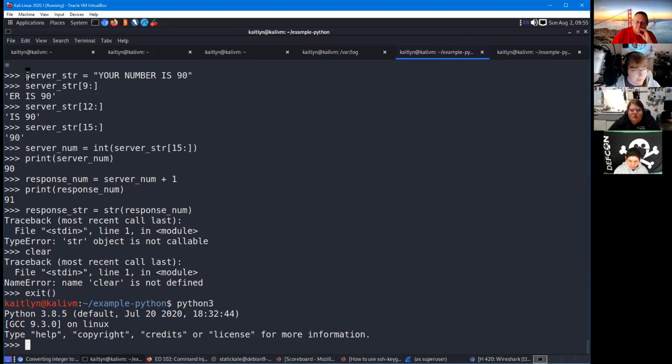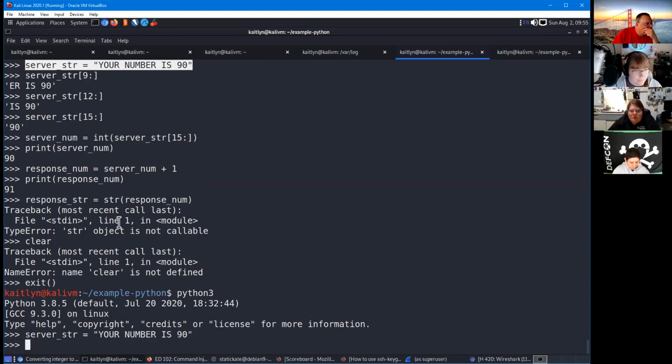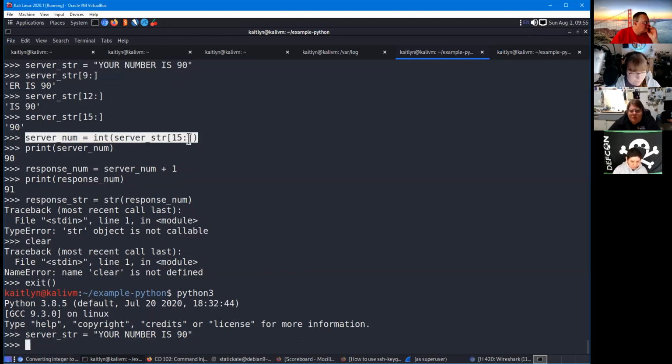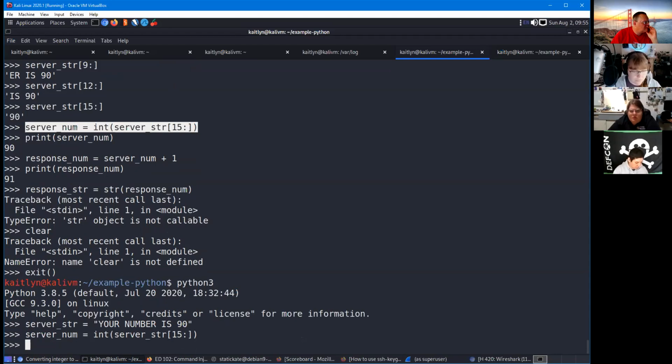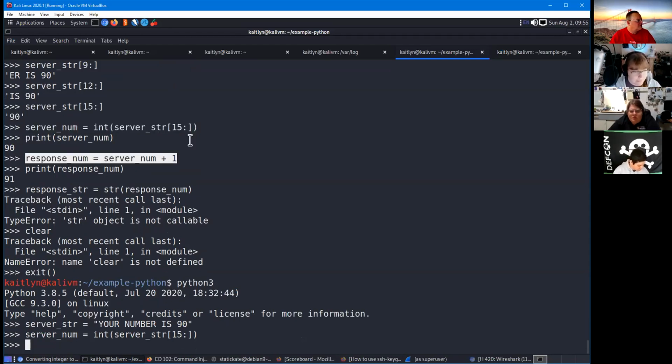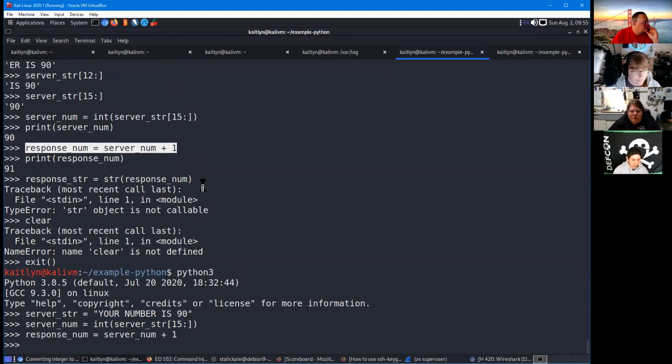So server string equals your number is 90. And then we'll get the server number again. And then we'll get the response number. And now we'll turn it back into the response string.